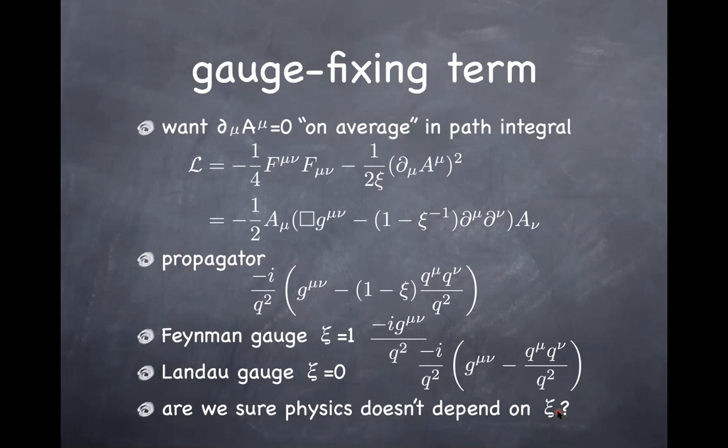And then of course, that brings up an actual question. Are we sure that physics doesn't depend on this parameter c? Because this is meant to be a parameter that is just associated with a gauge fixing procedure, nothing physical about it. So anything physical, all scattering amplitudes, should not depend on this parameter c. So there are two questions here. How did we end up with this additional term in the Lagrangian to begin with? We have to justify that. And second, do we know that the physics is still invariant under the gauge transformation, or change of the gauge fixing parameter c? So these are the things we need to understand.